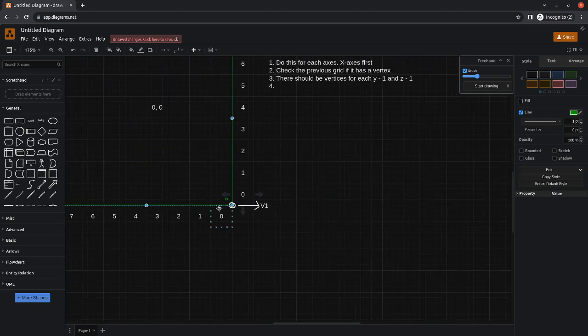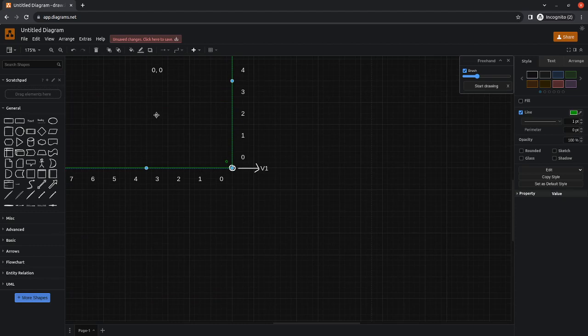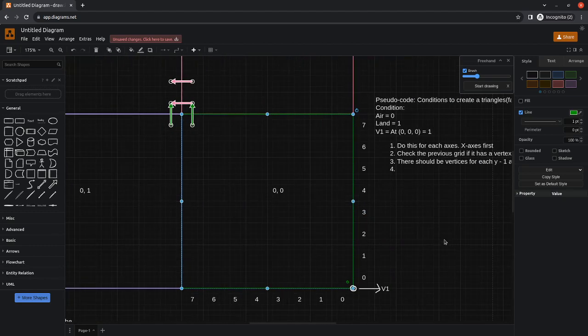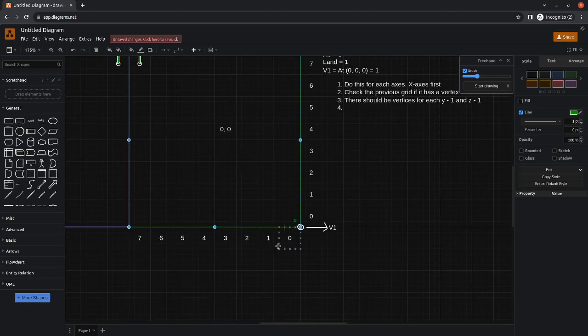So for this one, we won't be creating a mesh in the x-axis. That would be the job of here. If it is in here, we could have an octree here below.